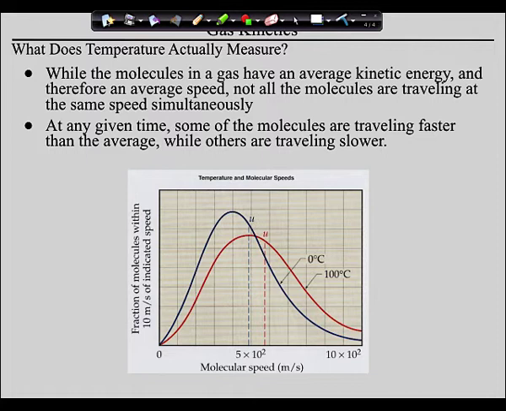And so the connection is this. In order to convert average temperatures into kinetic energies. So if you wanted to figure out the average kinetic energy for a sample of gas, this would not be the speed that you would use, and this would not be the speed that you would use. Why not? It's not actually the average. Can you see that this is actually skewed to the right? That there's more data on the right than there is on the left? For those of you that have done statistics, you can actually account for this by taking what is called a root mean squared average. We don't need to worry about it.